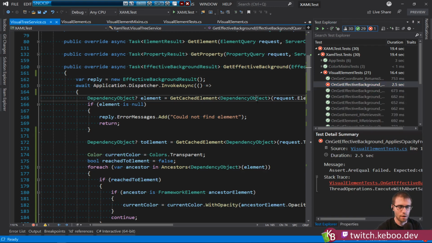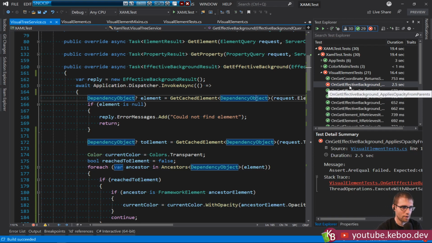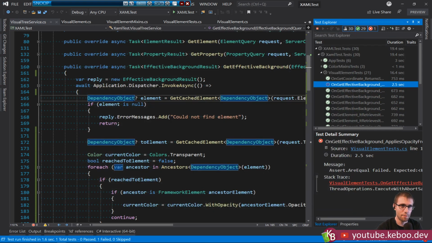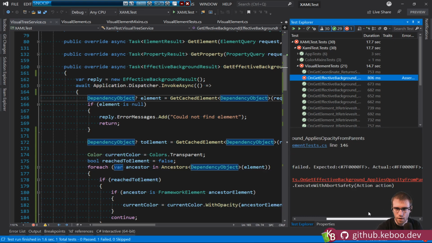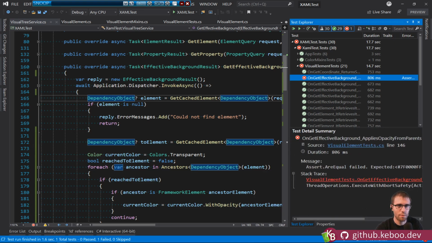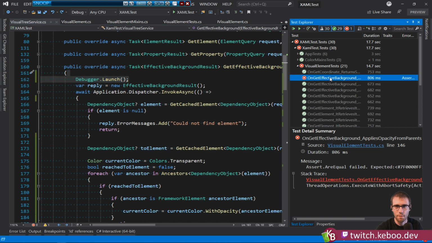Let's try that again. Rebuild. What you can't see is Visual Studio popping its little window there. So the short version is when these tests are running, because it's spinning up a second WPF application with this visual tree service running inside of that WPF application, it is two processes communicating back and forth. So debugging the tests doesn't actually give you debugging on the process that it's spawning. Okay, so once again, same problem. So we'll just put that back. I probably should have led with that.